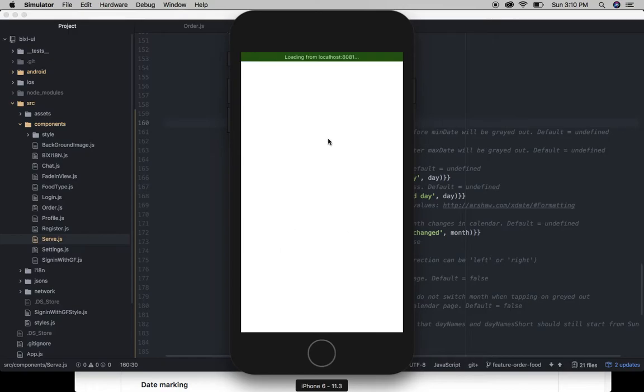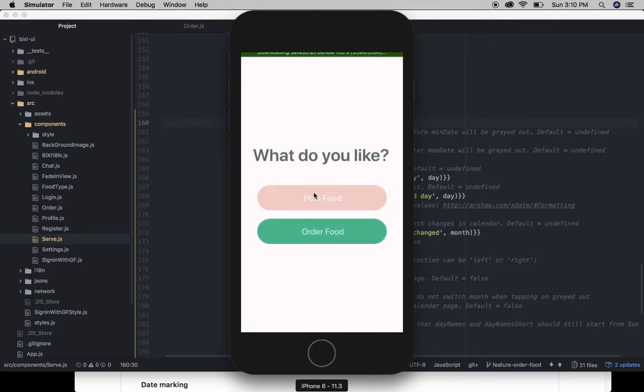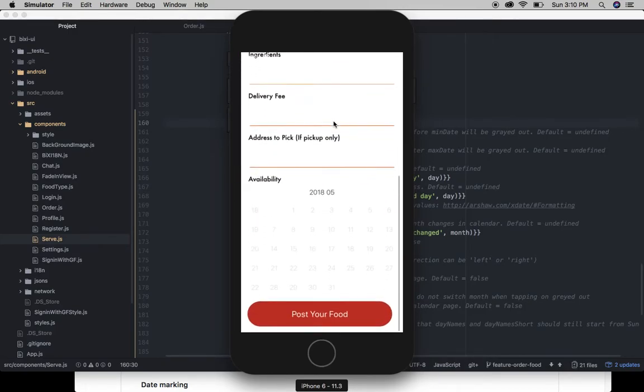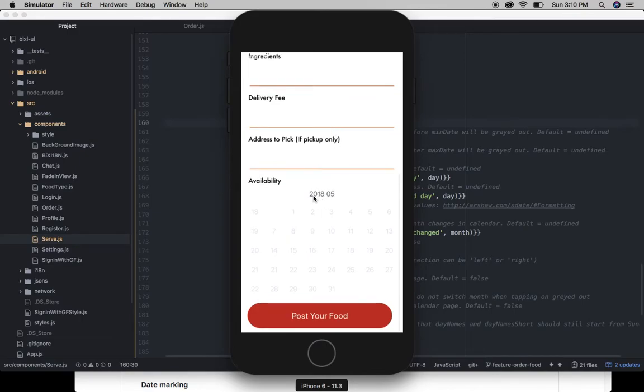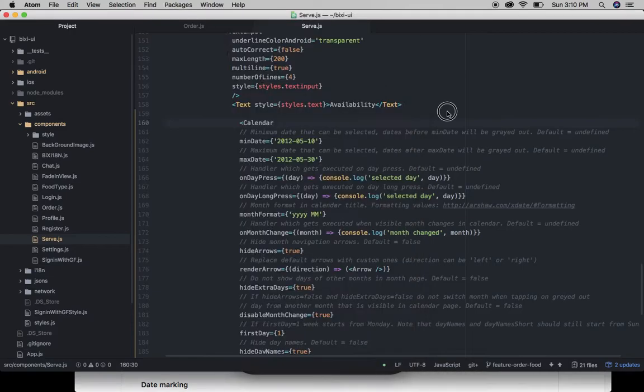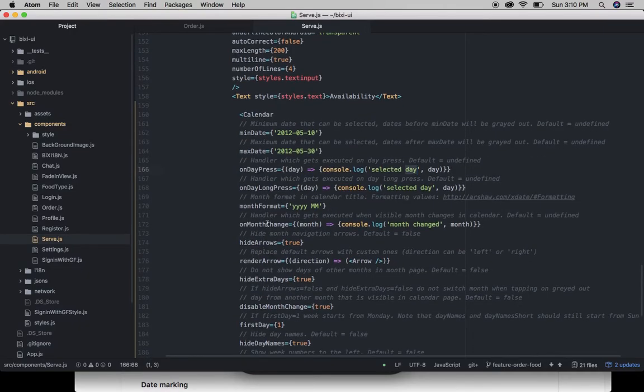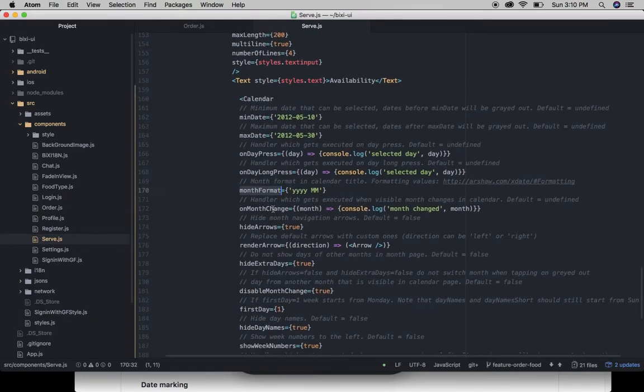So let me refresh the screen one more time. Here we go. So today is 2018, and this is the calendar. That's nice. Wow. Even, let's say, on press, this is the selected day, on day long press, this is the month format, and this is the on month change when we change some months.